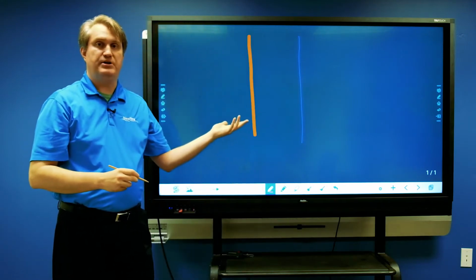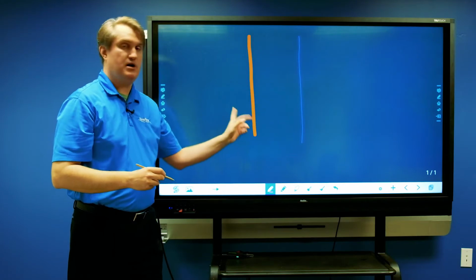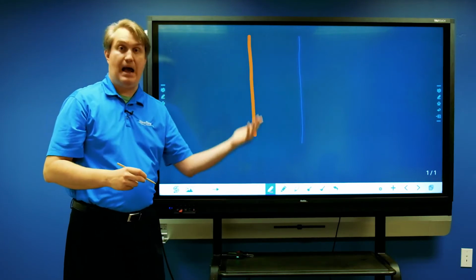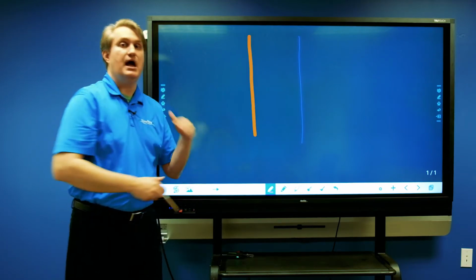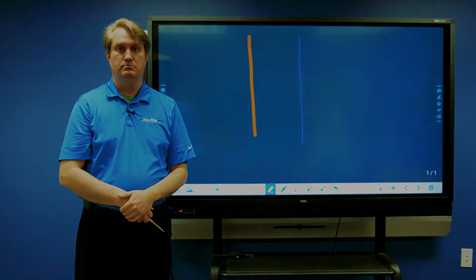And that's one of the great features of object recognition, that you can have two different colors and two different thicknesses of ink on the screen happening at the same time. So one thick stylus and one thin stylus, and you can differentiate between two ideas with different colors and thicknesses.